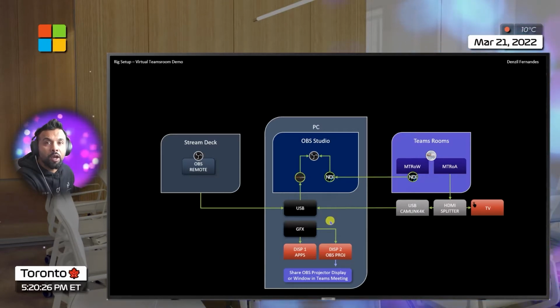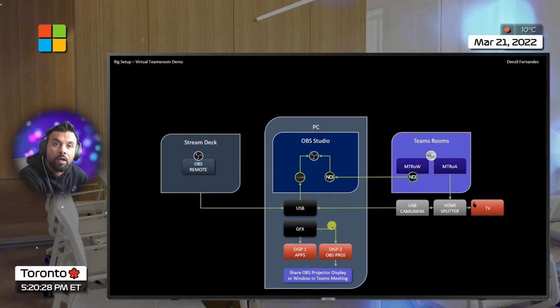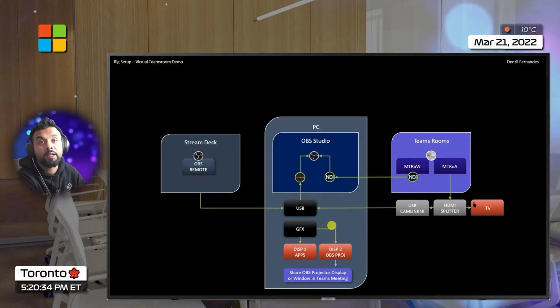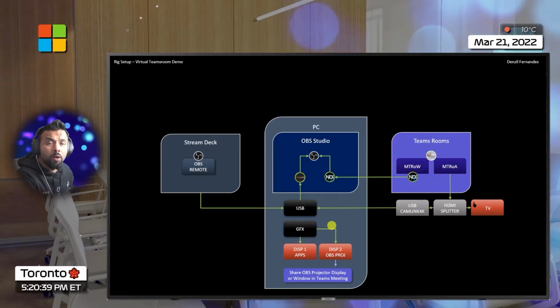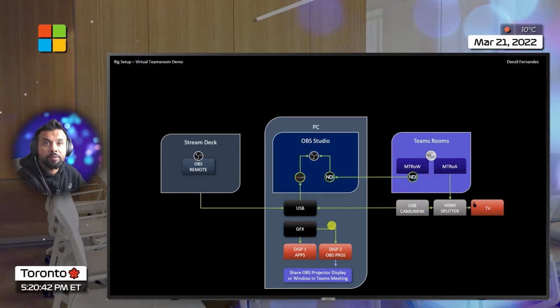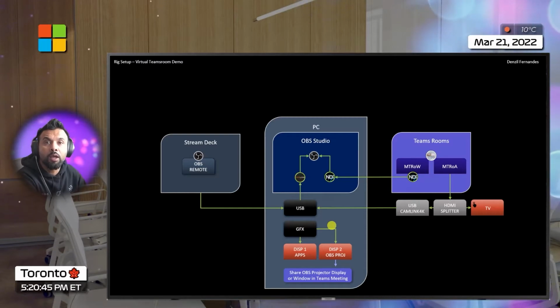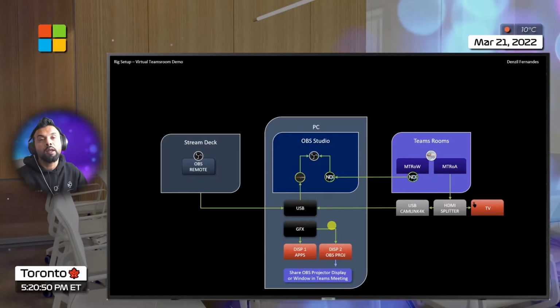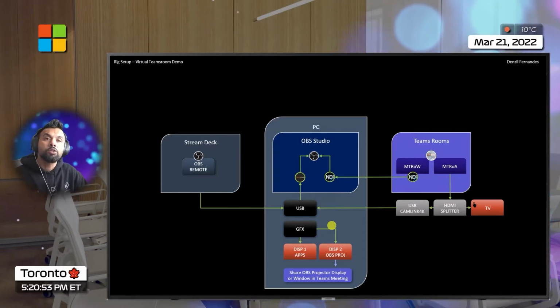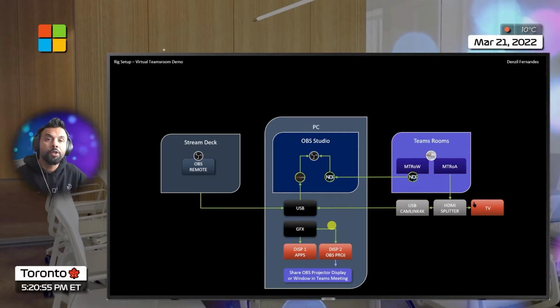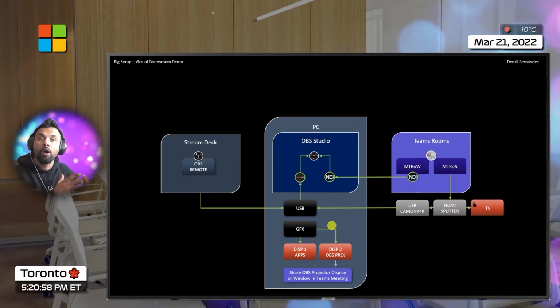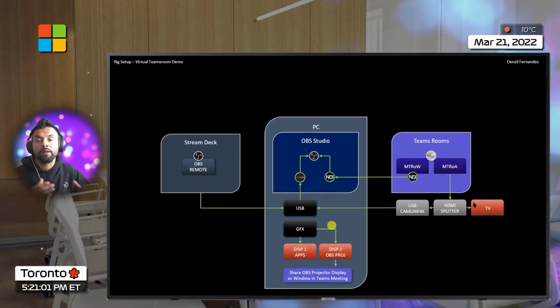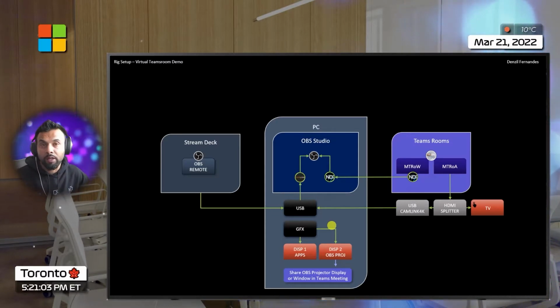Now, additionally, on your PC, you may consider a dedicated graphics processor. This improves the performance in encoding and displaying this so that customers can see this very fluid. Some productivity benefits on your PC with an external display would allow you to look at OBS on one screen and have your Teams meeting on the other screen. So when you do share and show the customer, you could share the desktop or the OBS projector window so that the customer could see what it looks like as well.